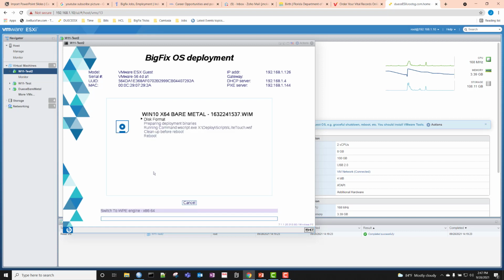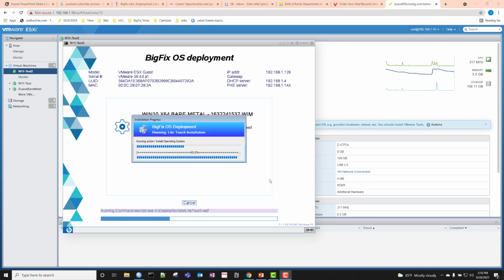And then here we go. It's going to format the disk, prepare the deployment binaries, run the light touch install, which is ultimately going to install your BigFix client. So as you can see here, the deployment is almost finished installing the operating system. The light touch installation should, after this piece is complete, run through the installation of the BigFix client, which will automatically register as expected inside the console.